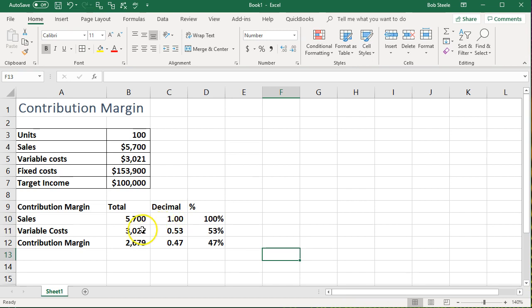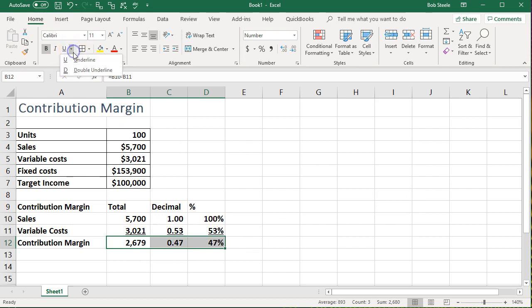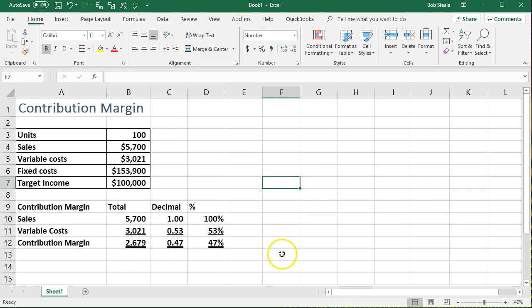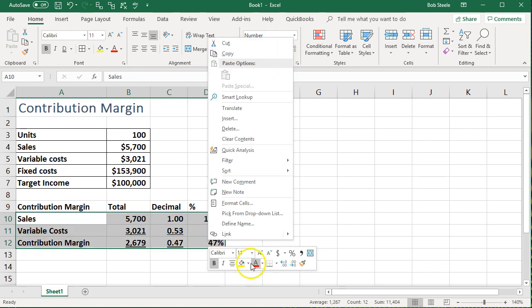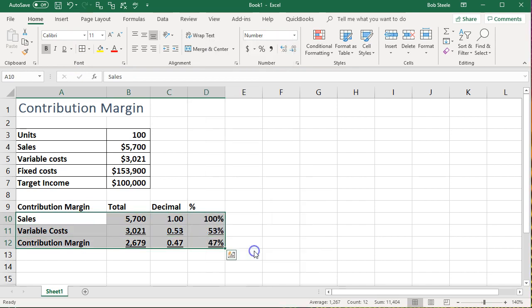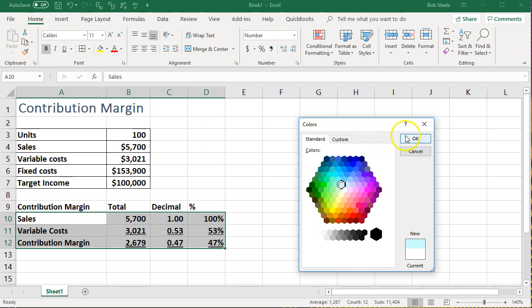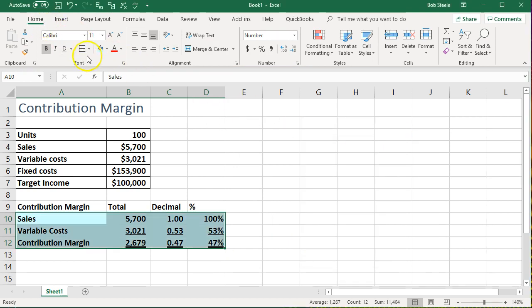Now we could do some formatting here. I can highlight these and we can underline this. We can highlight these, Home tab, font. We can maybe double underline this one. Oftentimes I'll make the input cells blue, so we could make that blue if we want. We can go to the Home tab, font, border it.